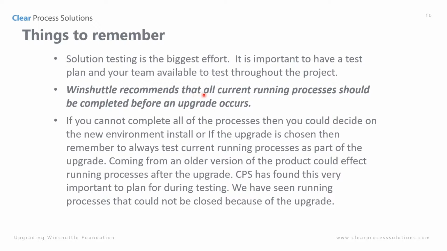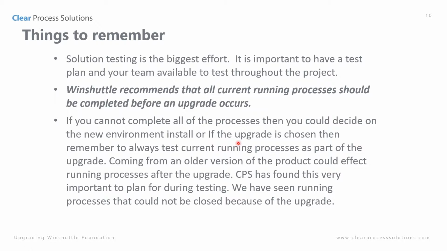So what you would do there, if you're upgrading processes, is you would have to test all this. And so I think I may mention that down here. If you're doing a new installation, you would just leave the old environment up until you can complete those. And then once you complete them, you would archive them and then move them over to the new SharePoint environment.